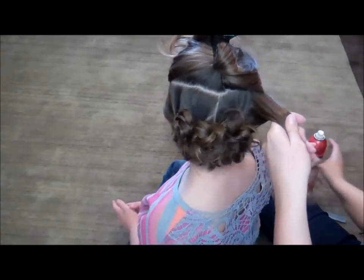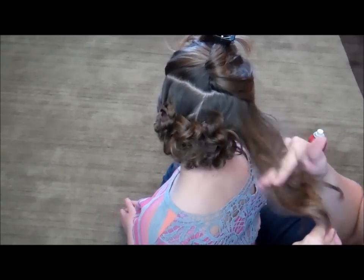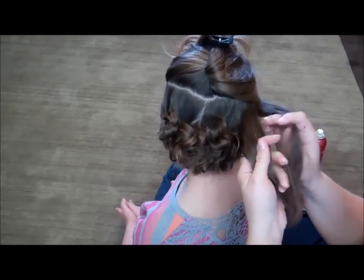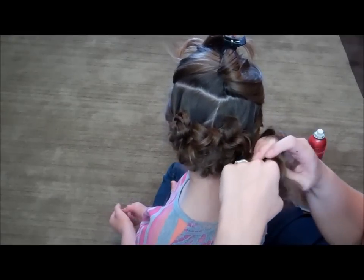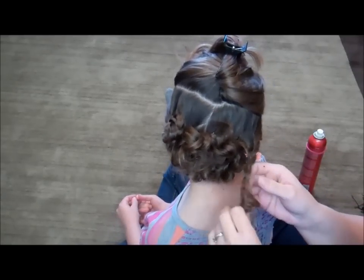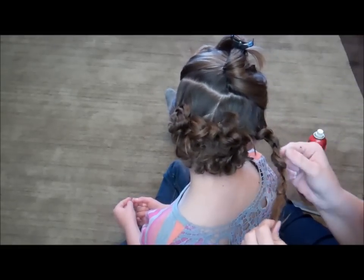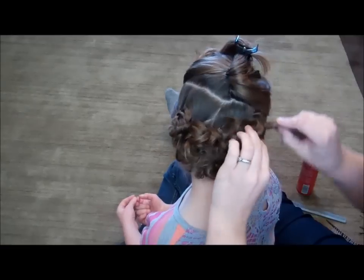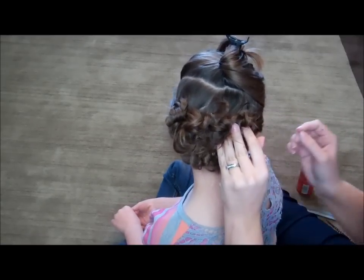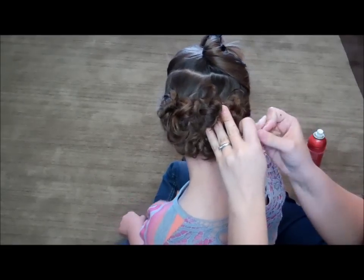Okay. So we're getting this nice little updo. With the top section, this is where you can kind of get a little bit creative. Once I get up there, we're almost there.